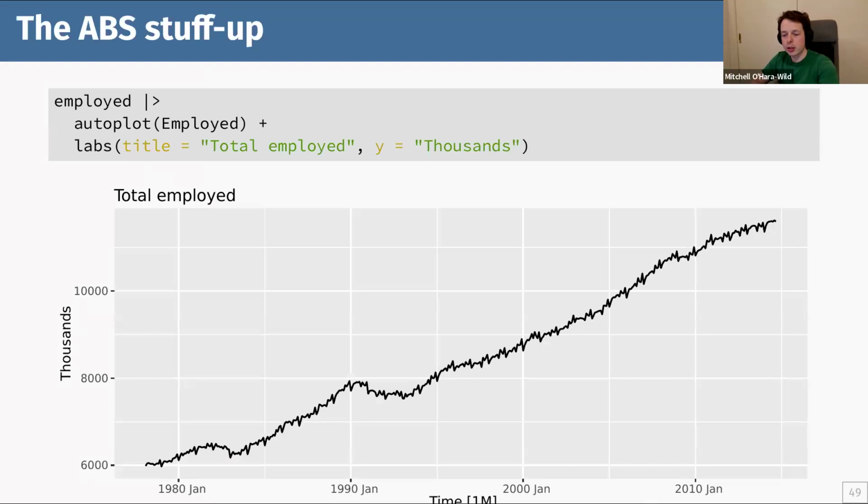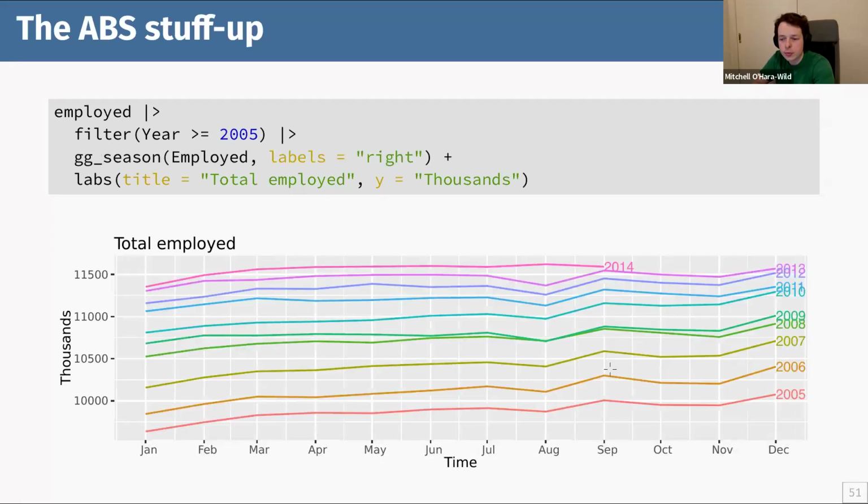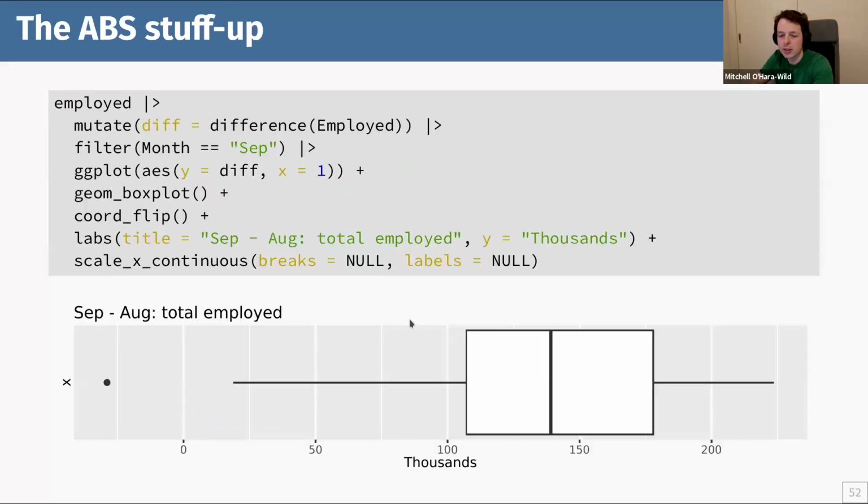was that usually employment goes up very smoothly with some very slight seasonality, but right at the end of the data, there was this big drop. You can see this in August. Normally there's a drop in August, but in 2014, there was no drop. And this surprised a lot of people, and people made some investments, people lost money as a result of this. You can see the outlier here. This is the mistake.